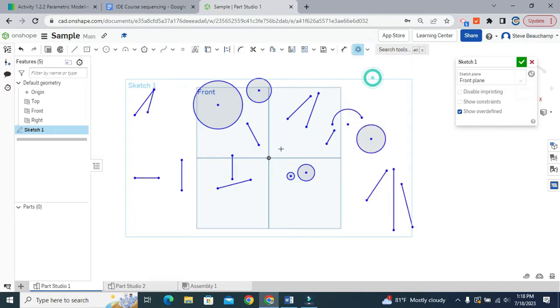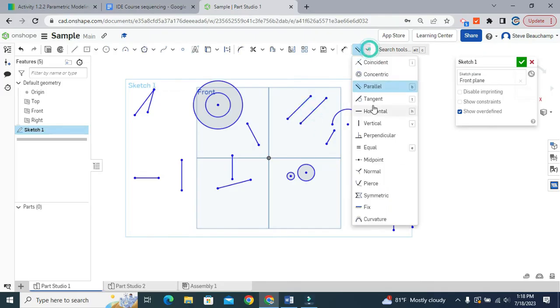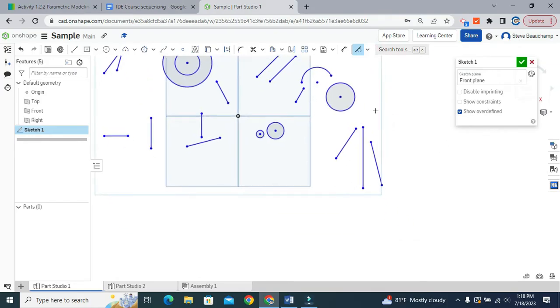The next one's concentric. I can make this circle concentric to this one. In other words, put these 2 center points together inside of the circle. So I'll say this one, and the circles are now concentric. Next one, parallel. It's pretty easy. Click, click. All right, we've got tangent, and I've got a couple different ones set up here for tangent. The first one here is this. I have this arc and this line. So I can say I want this and this tangent to each other.